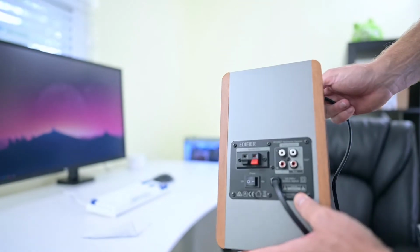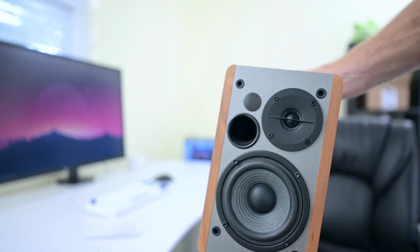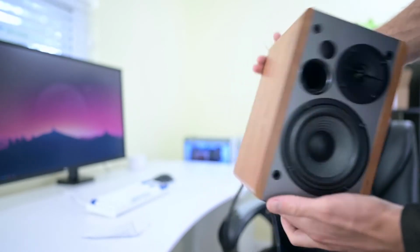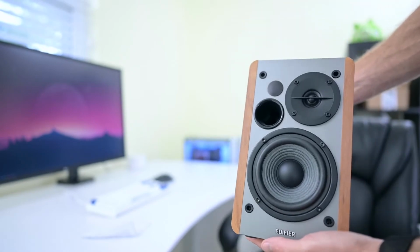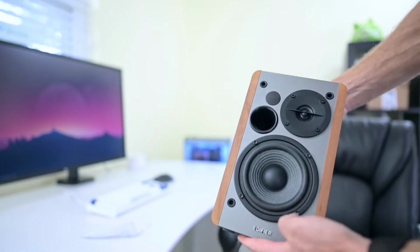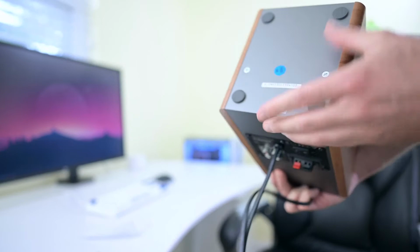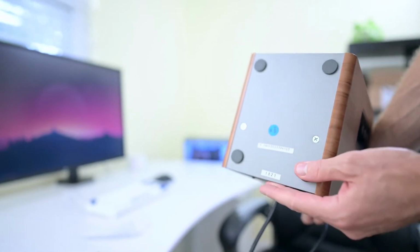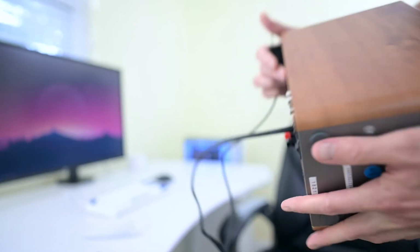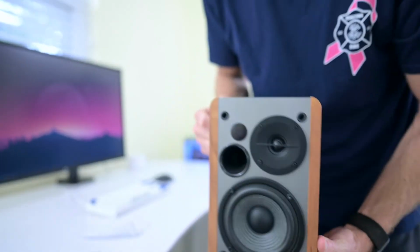It does not have a connection for a subwoofer. You can get some of their more expensive speakers where you can do that, but this one does not. So that's really it. This one's pretty heavy because it has an amp in it. The other one's a little bit lighter. It's a very well-built speaker from what I've seen. It's got some nice rubber feet on the bottom. The other one actually isn't all that heavy.